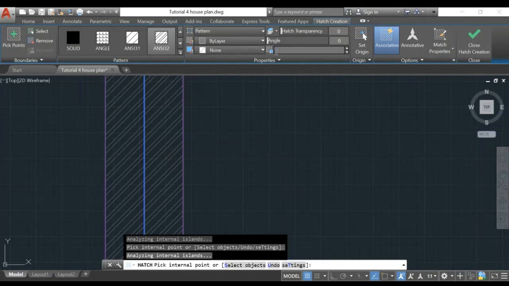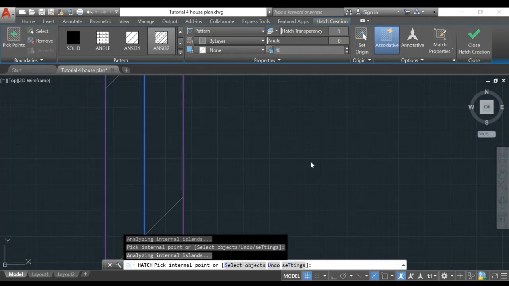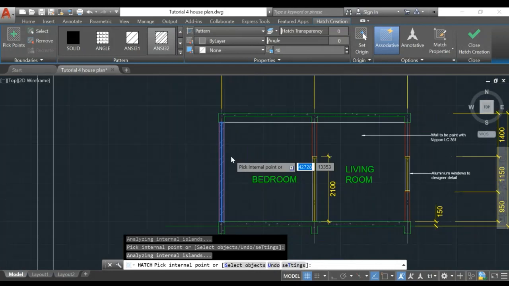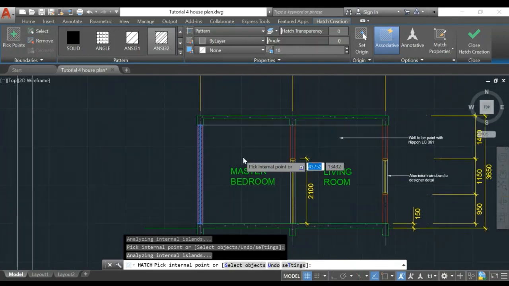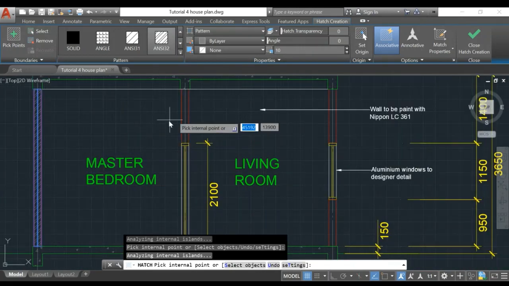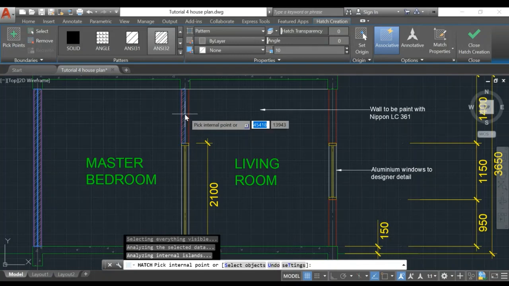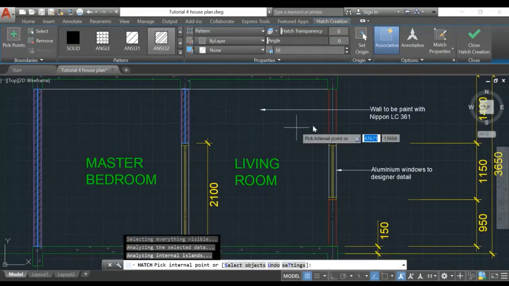And then I think let's have the scale 40, or make it 2010. Okay, so apply to this framework as well. This one here.